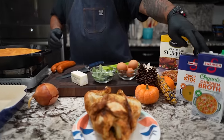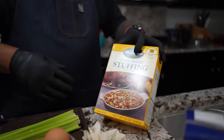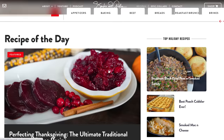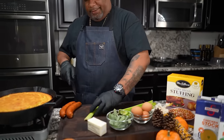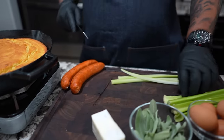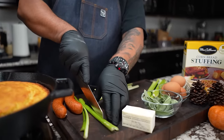We already got a roasted chicken, we got some chicken stock — stock, broth. This right here is my stretch. I could have just made this twice, but I like to add a little bit of this on the inside just for that flavor. Now I'm going to talk about doing the celery. When we dice, you dice by the size. If it's big, it's for texture. When you dice it small, it's about flavor. So celery, onions, I still got to shred my chicken. I'll cut down my sage — I like using fresh sage. Now would be a great time to go ahead and hit bake because we're going to preheat to 400 degrees.